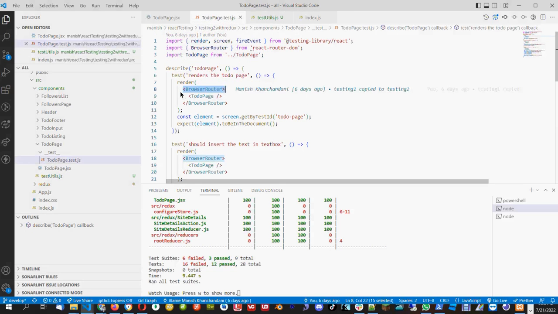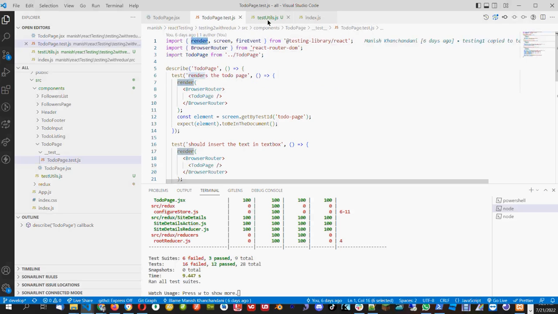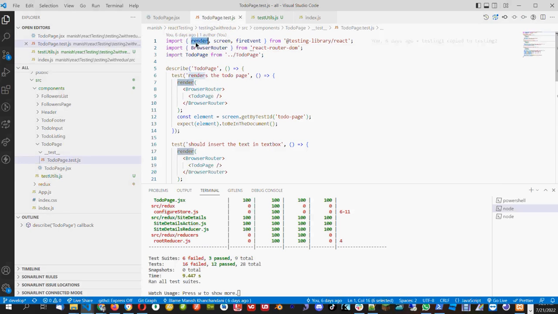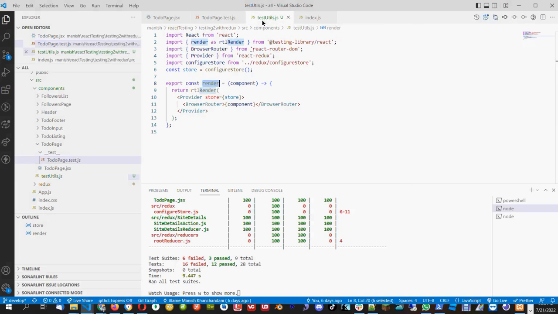Now we will get this render function from test util, and we will replace that render with this render, because this render is already inside this one. So we don't need this render part here because we have the render part here. Okay, so that's why we are exporting this render, and we will be importing render from this file rather than importing render from this file. Is this part clear?